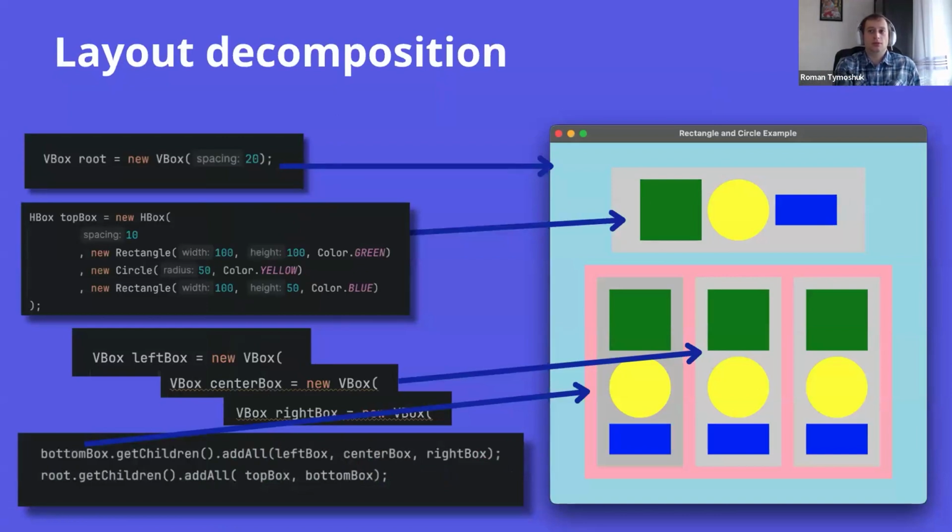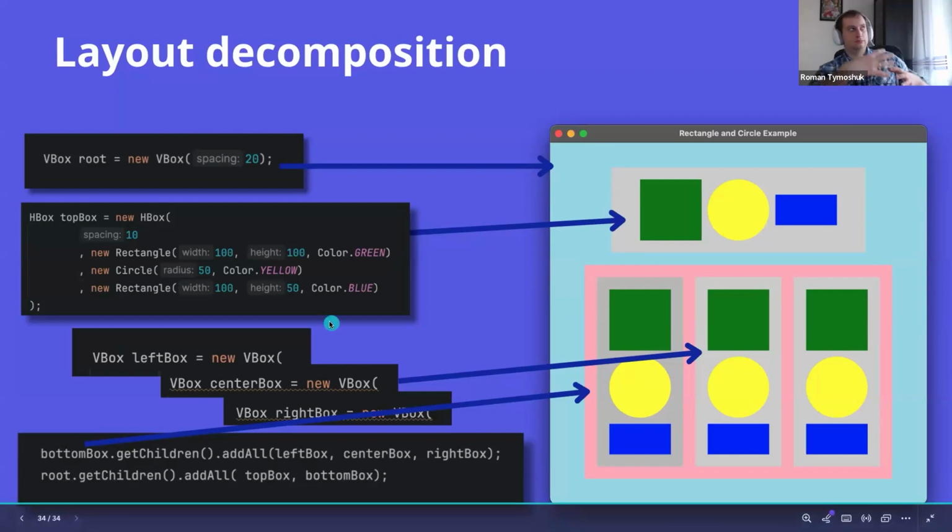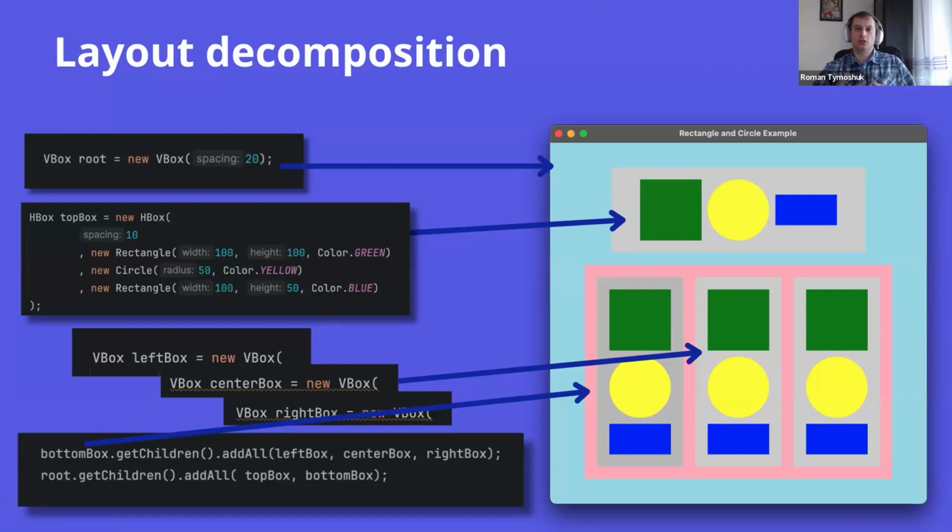Here you can also find an example of layout decomposition. You can have vertical boxes and horizontal boxes. In this example, we can provide a set of objects, with vertical and horizontal boxes inside of each other.